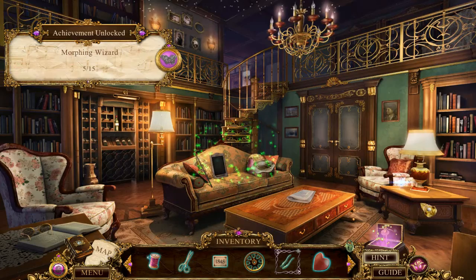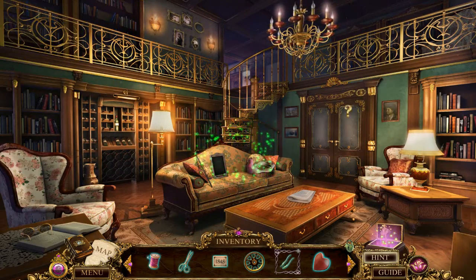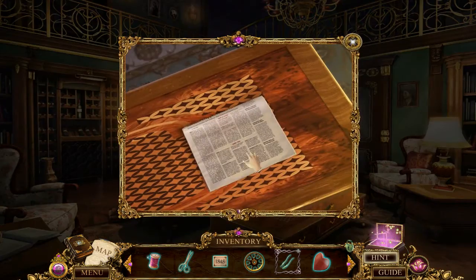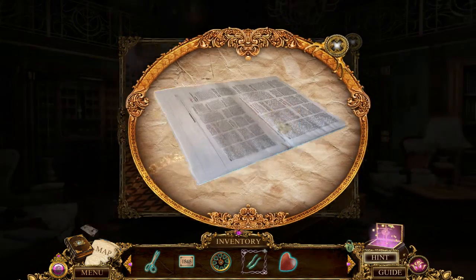Nope. Oh! Oh, you're morphing! Oh, I didn't see what you morphed to! Drats, snap. Alright, whatever. Oops, you guys probably saw it. I can go back and look at it. Folded newspaper. Ooh, there it is.